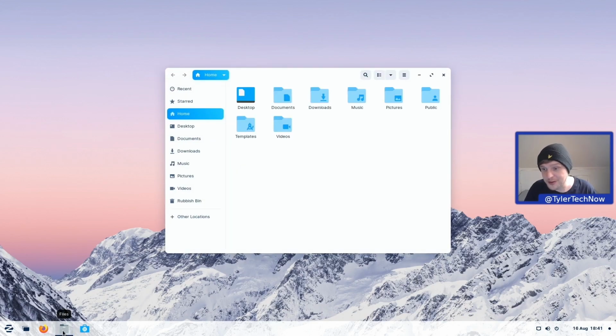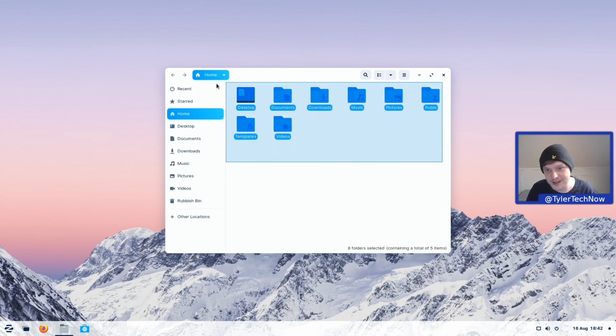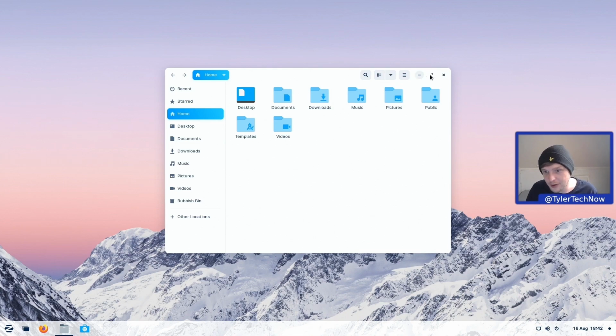And let's open up our Files Manager and see what it looks like with the nice light theme. See, I really do like that, and I even like the icon theme for the folders here. Now you'll notice that by default we have all of our action title buttons like minimize, close and maximize. And on the default layout that we're currently on, they're all going to be on the right side. I mention that now because when we go through the different desktop layouts, it's going to change corresponding with the desktop layout you are on.